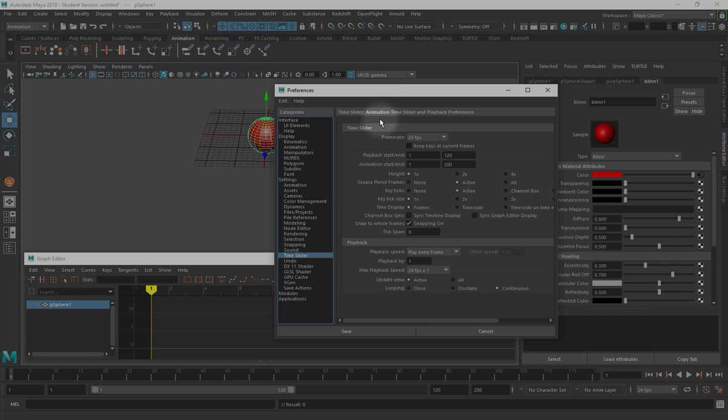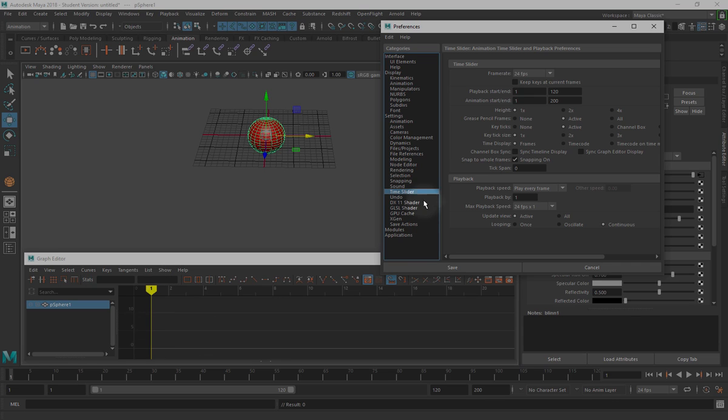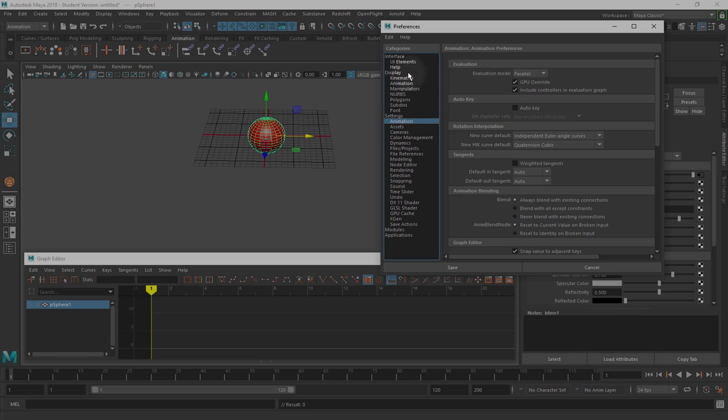Okay, so what we're going to do is change the way that curve is generated by default. So within the Preferences panel, if I come to the Animation option just here in this Categories list, and I look for the Tangents option just here, what I'm going to do is set the default out tangent from Auto, which is basically an auto smoothing curve, which is what we saw before, to Stepped.